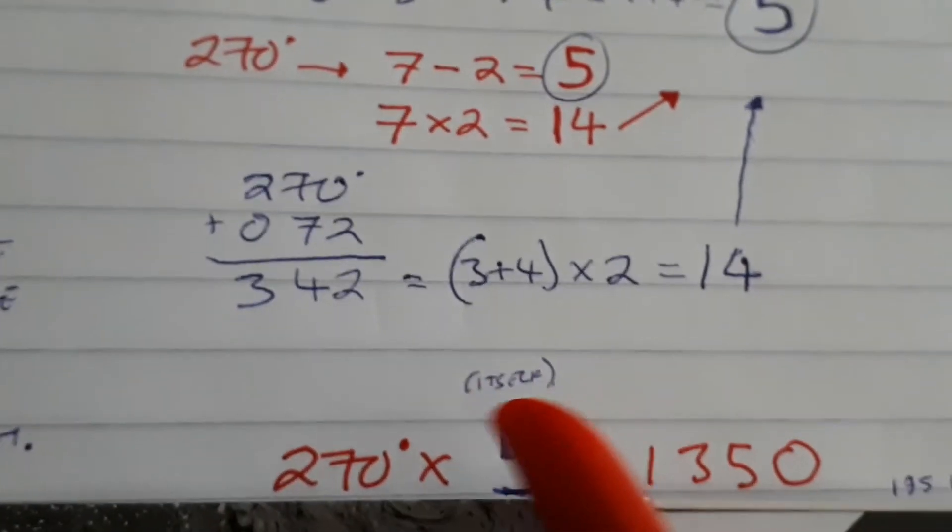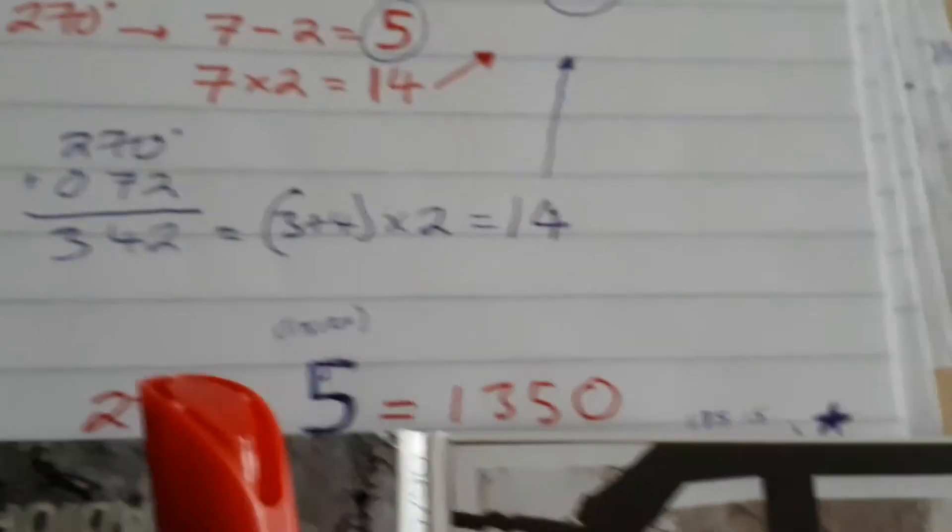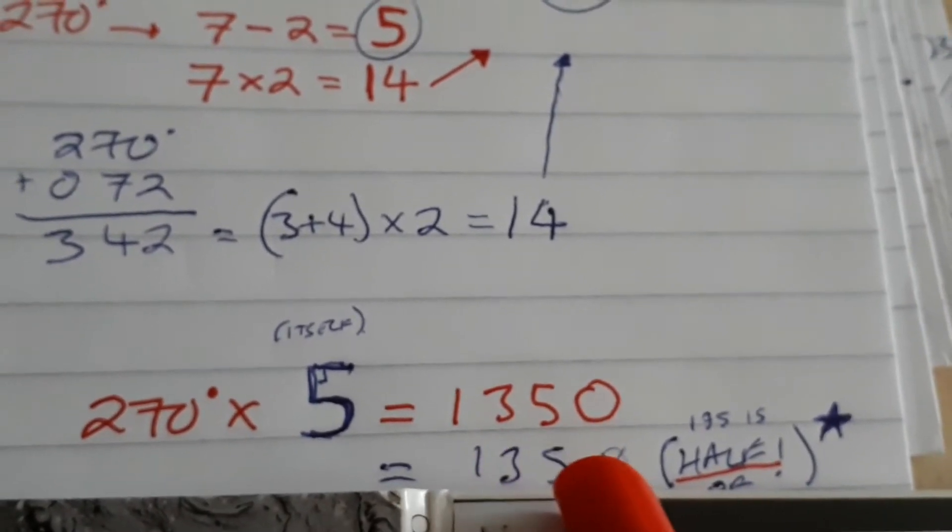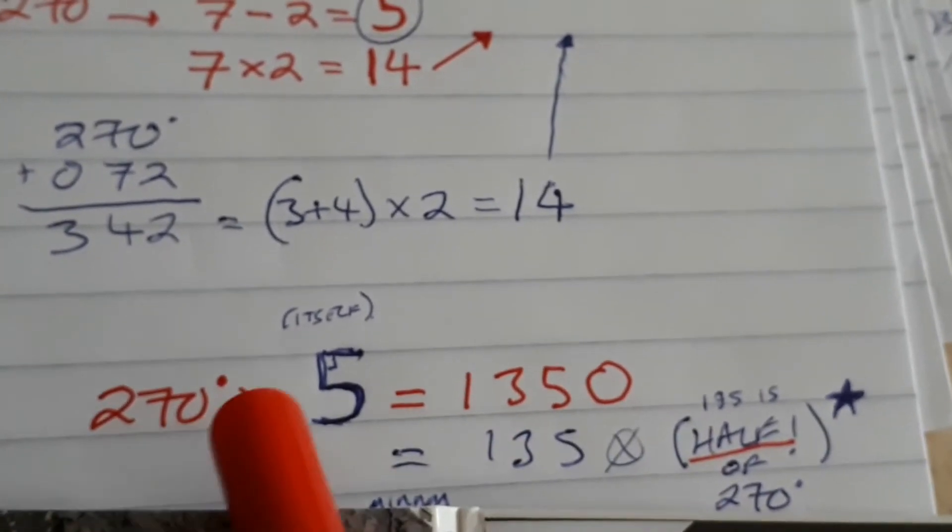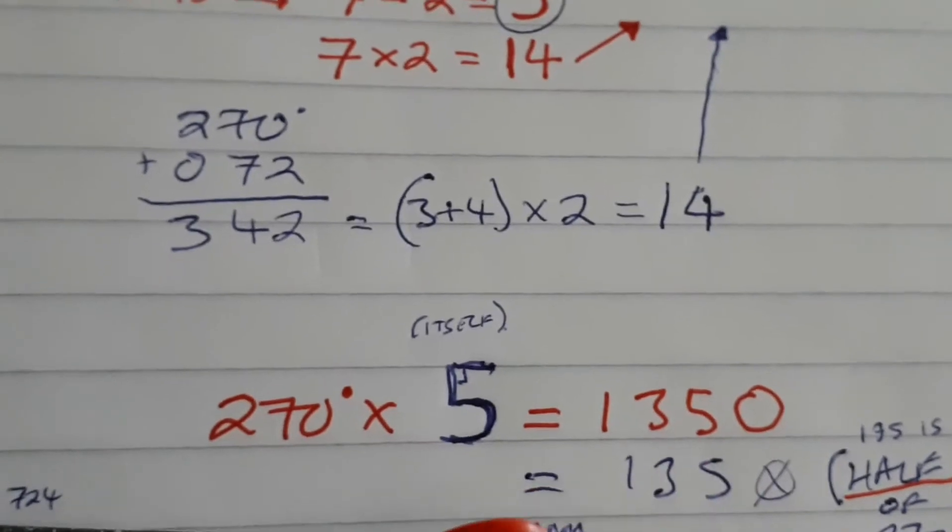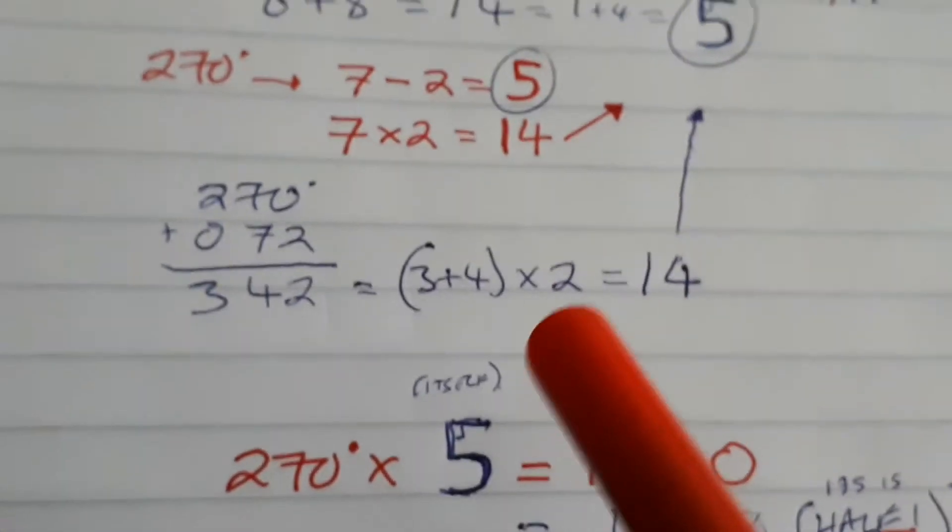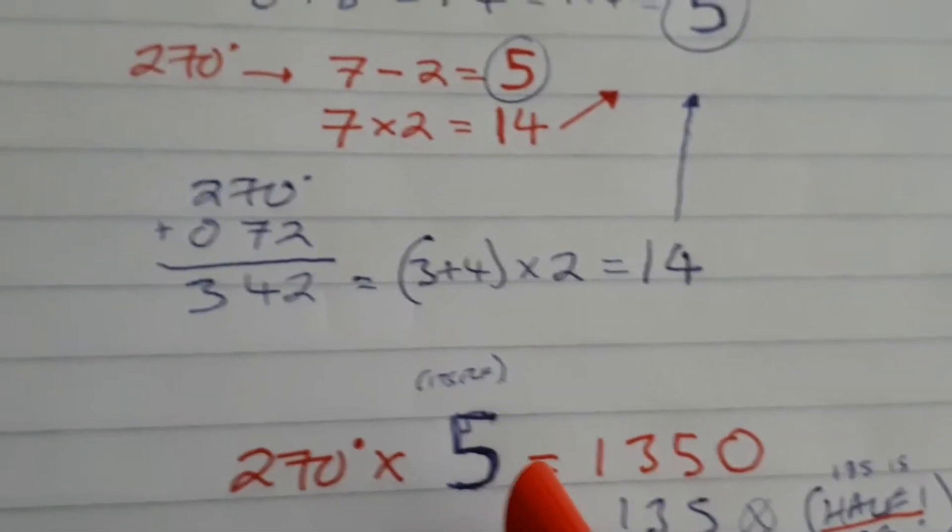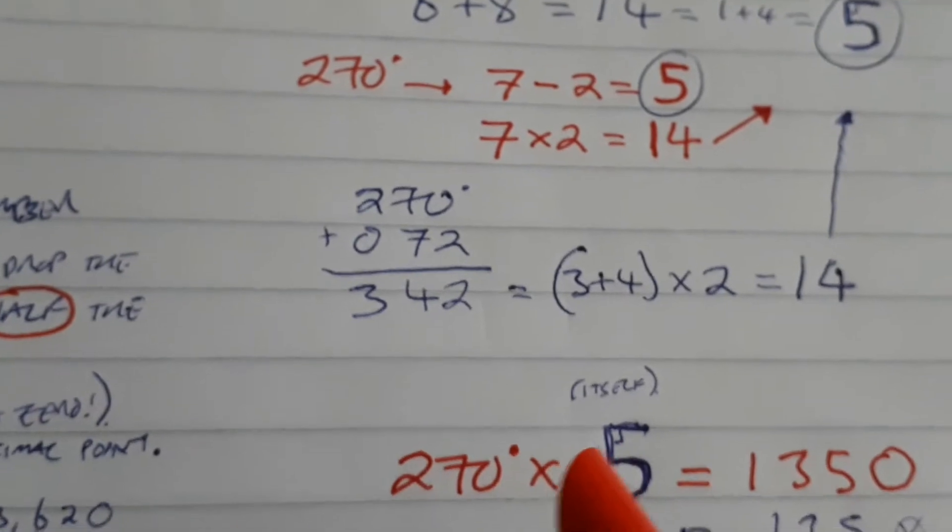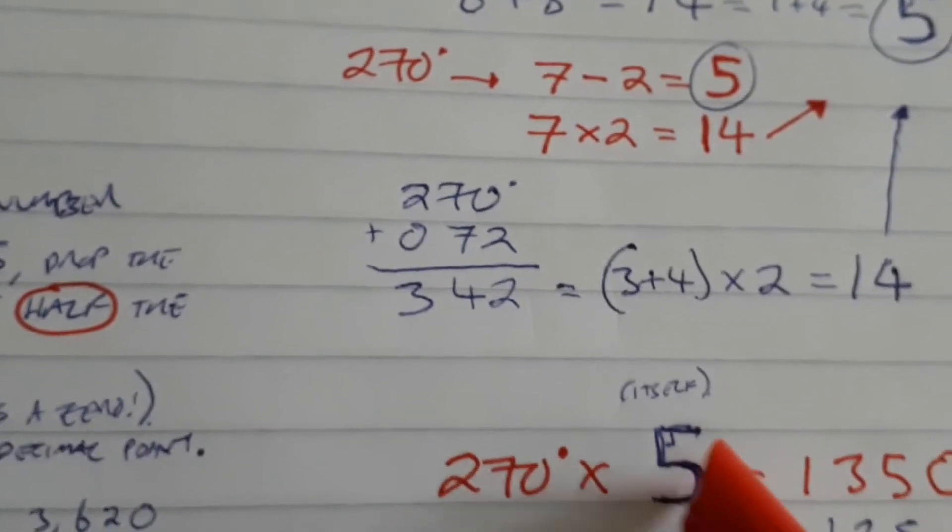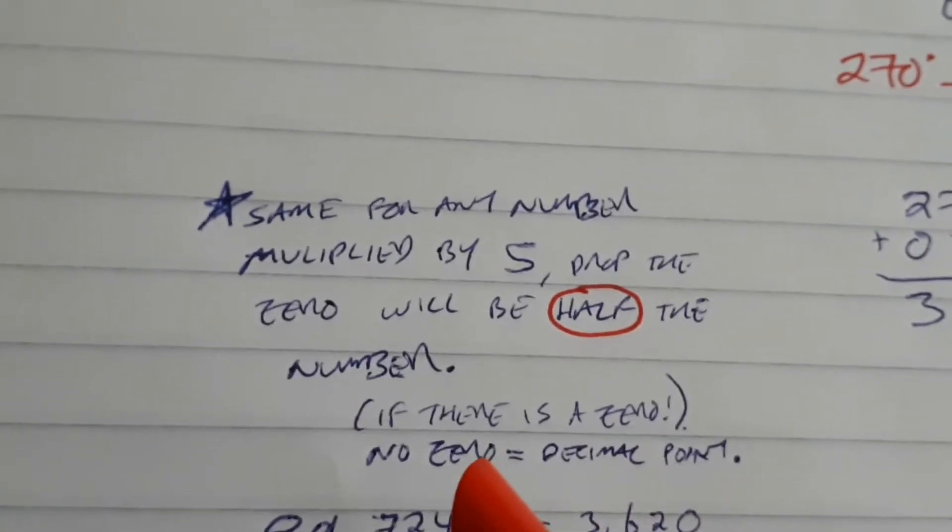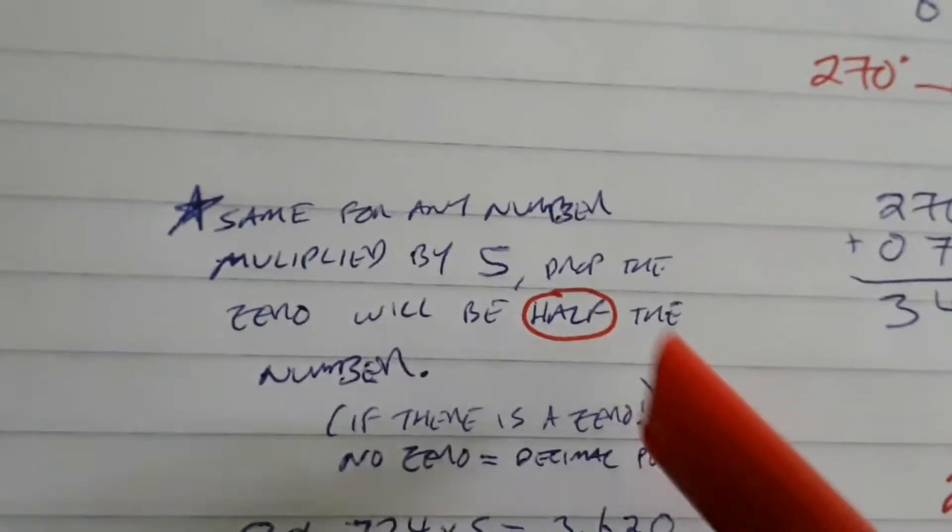270 degrees times itself, being the 5, 1350. If you drop the zero there, you just got 135. That's half of the 270, which in a way, it's now obvious to me from doing this. It's because, of course, you're dealing with 5, the half, and the decimal is to do with decimalization. That will be true of any number you times by 5. If there is a zero in the answer, drop it, and that will be half of what you started with. It makes sense when you think about it, because it's what you're dealing with there: half. That's just a visual reminder of what that is about. If there isn't a zero, then you use the decimal point, so it's to do with decimalization.